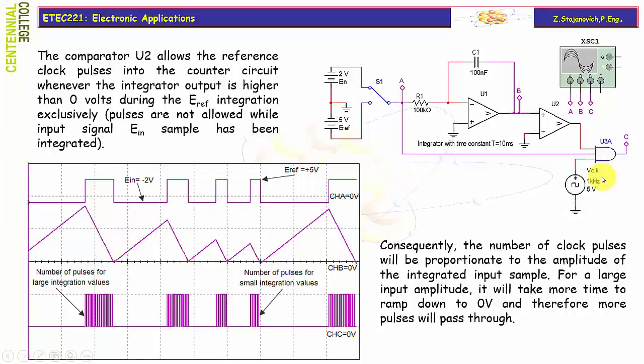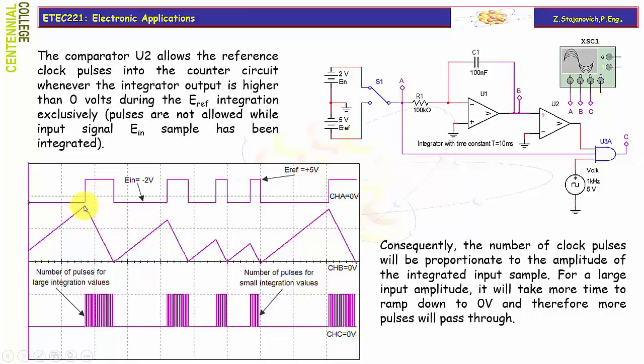For a large input amplitude, it will take more time to ramp down to 0, and therefore more pulses will pass through. This can be verified by looking at the waveform of the input signal, which we bring for integration, the output of the integrator with the ramp up and ramp down, and the pulses that are going through the gate U3A.